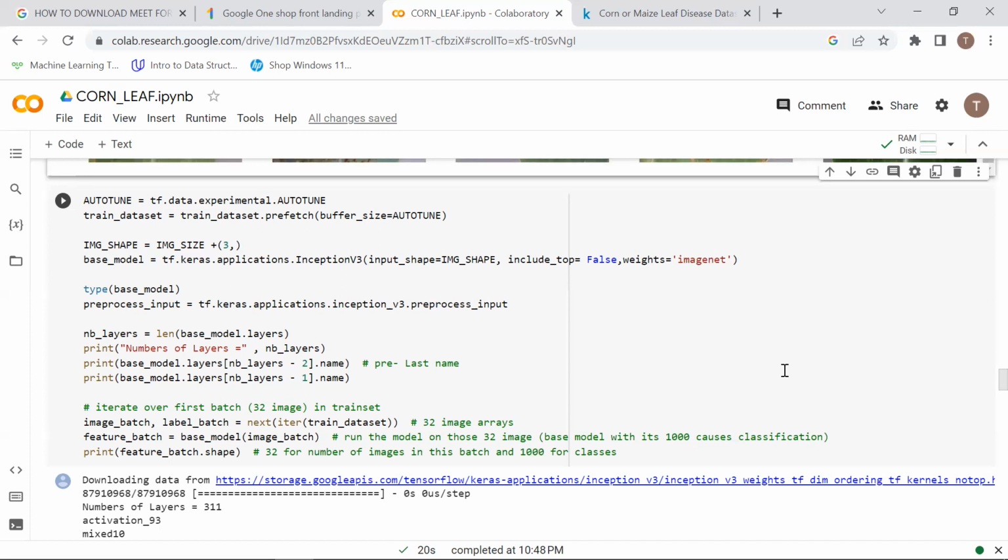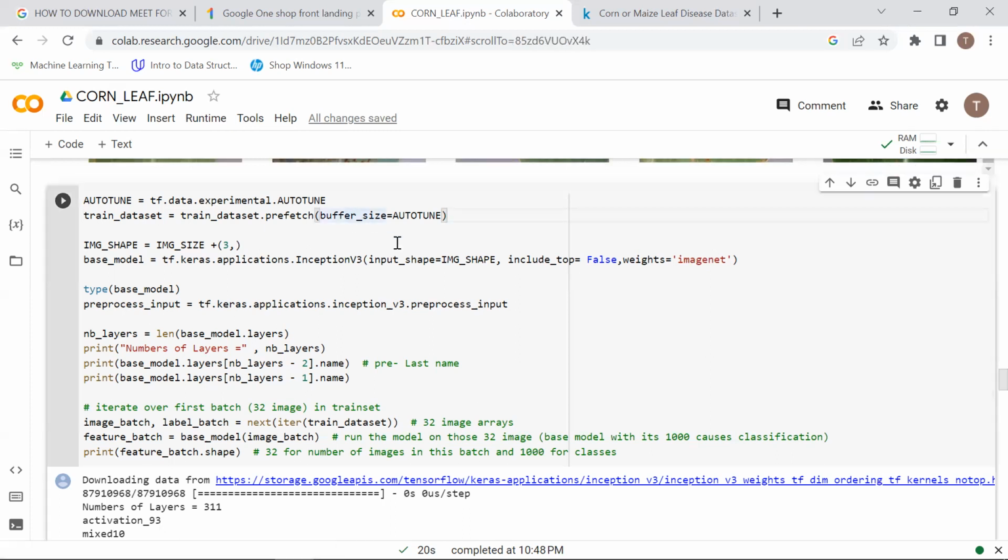Now here, from the training data set I will fetch all the images, and my buffer size, meaning the amount of images that I will pull at one period of time, will be based on my system.